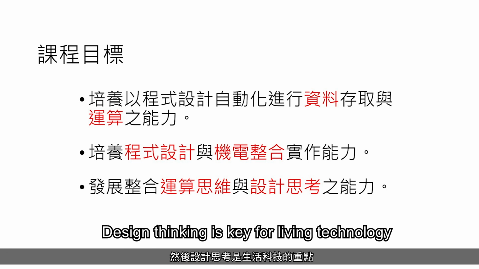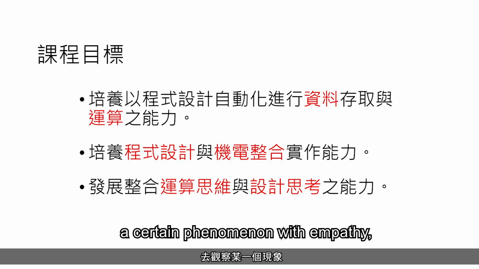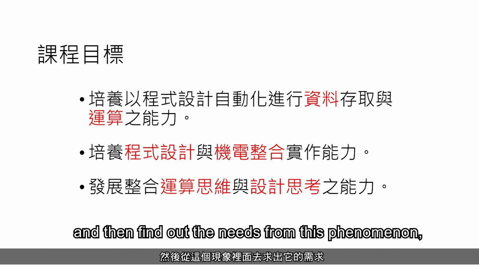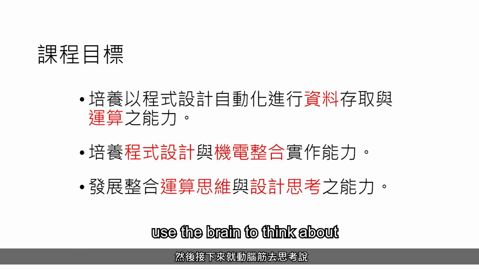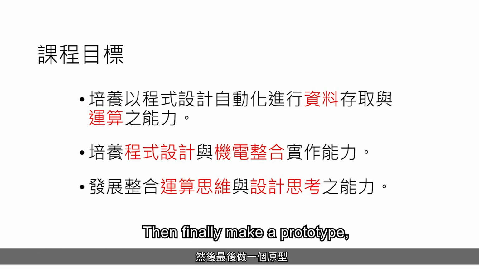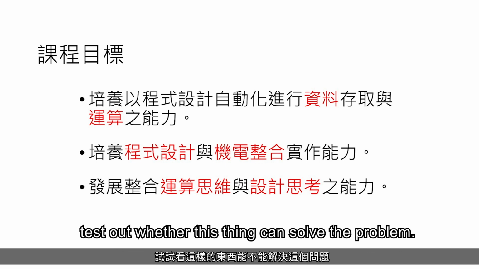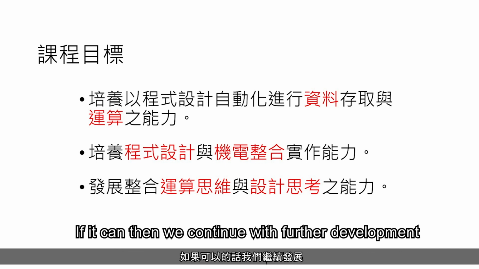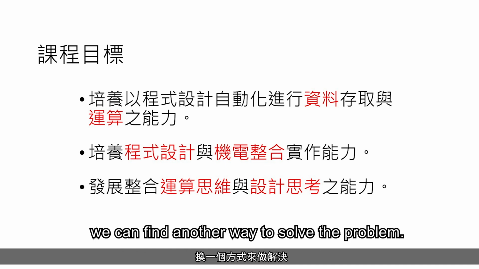Design thinking is key for living technology. We hope that the students can observe a certain phenomenon with empathy and then find out the needs from this phenomenon, define the problem, use the brain to think about how to solve this problem, and finally make a prototype, make a draft, and test whether this thing can solve the problem. If it can, then we continue with further development. If not, we can find another way to solve the problem.